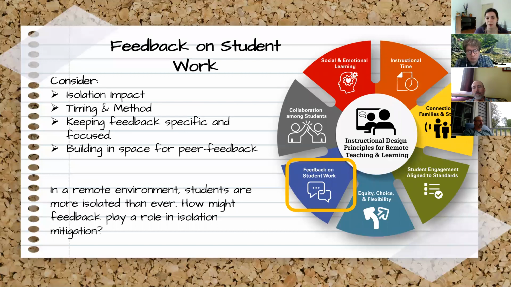So just keep in mind how feedback could play a role in preventing students from feeling isolated. Can you use both peer feedback and feedback on student work to provide them with that feeling of being engaged with you as their instructor, engaged with their class material, and engaged with other students when possible.